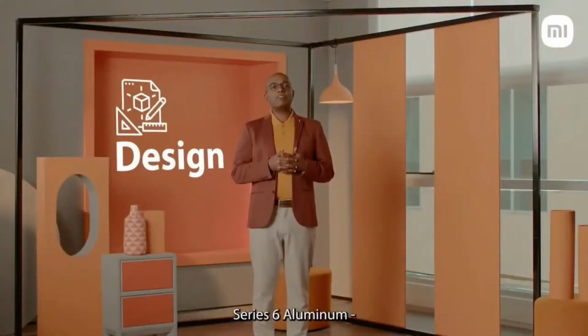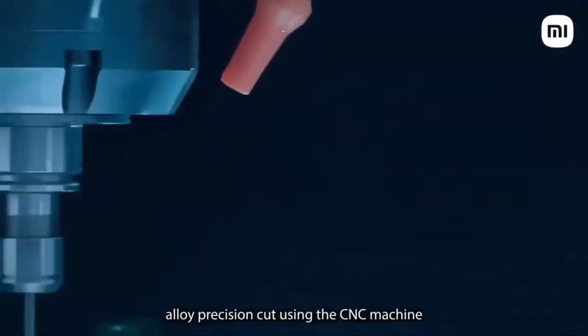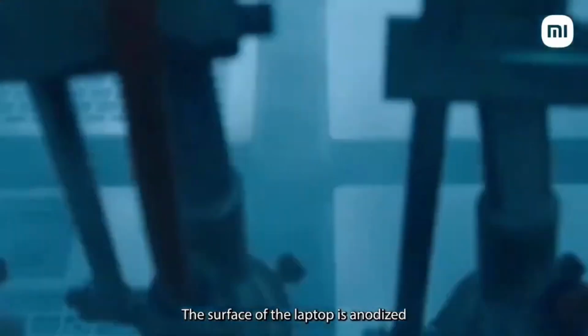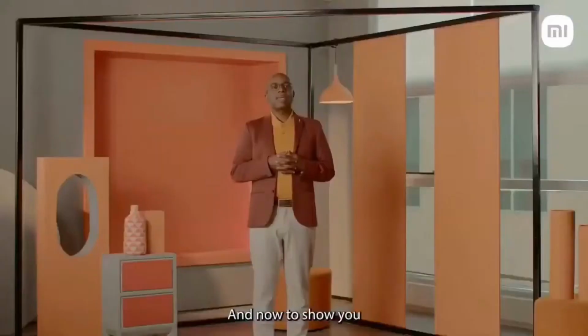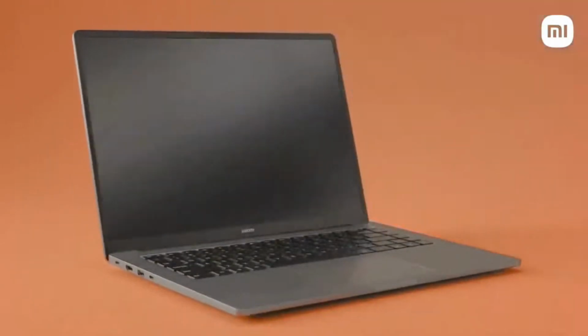The Mi Notebook Ultra is made from Series 6 aluminium, an aircraft-grade alloy, precision cut using a CNC machine with an accuracy of up to 50 microns. The surface of the laptop is anodized and sandblasted with minute ceramic particles, resulting in a smooth and uniform texture. And now, to show you how balanced the weight distribution is, let me open the notebook with a single finger.